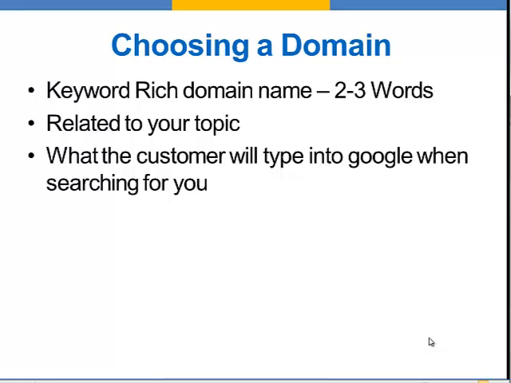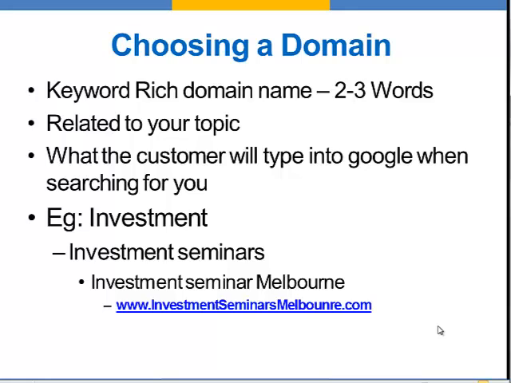I wanted to learn more. I wanted to learn about investing, so those exact keywords are what people are typing into Google every day. So using this example, investments, that's a broad term. Investment seminars breaks it down, niches it down even further. But if I'm looking for an investment seminar to attend in Melbourne, then that's exactly what I'm going to type in, investment seminar Melbourne. And if that keyword is available, or that's in the top page or the first page of Google, then I'll actually click on that website.